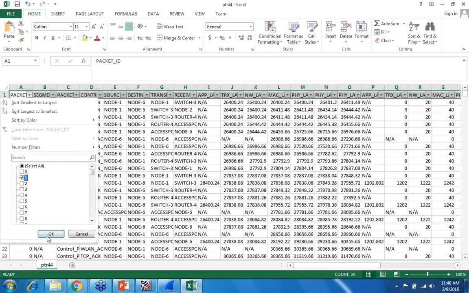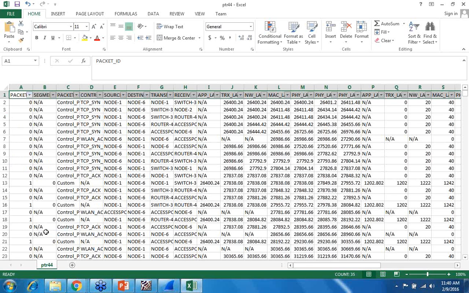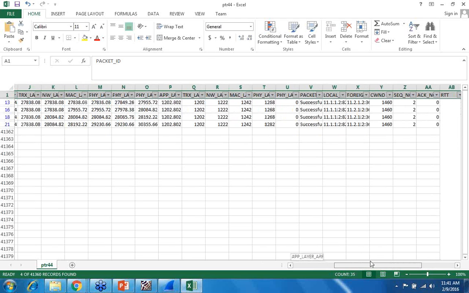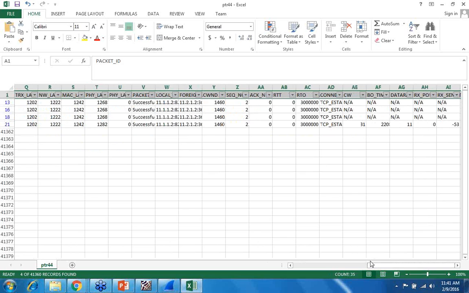So here we can see our first packet, packet number 1, has traveled 4 times. That is the custom type. We have set node 1 to 6. So it has traveled from node 1 to 3. The transport layer, network, MAC, physical layer, all this information about packet number 1.